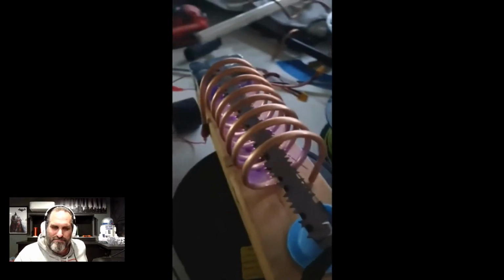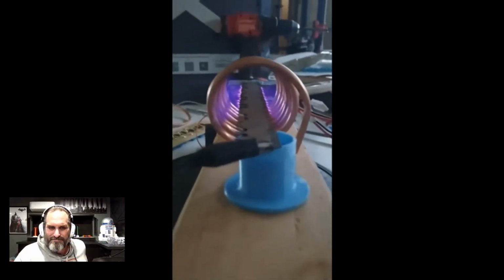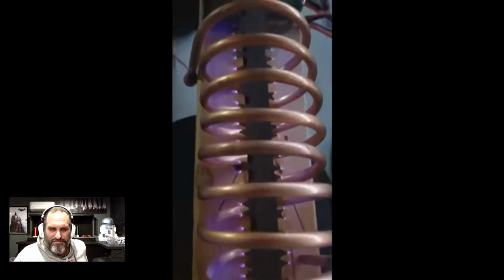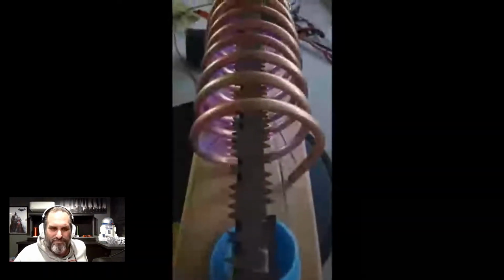You're probably wondering about the other experiments with the coil, if you get something down the center, can you get it to light up? Well, yeah, I could. Unfortunately, the lighting outside just got a little lighter and it changed the effect, but it looks cool. As you could probably tell with a lot of high voltage projects I do, I use these saw blades because they are just awesome for putting out plasma.